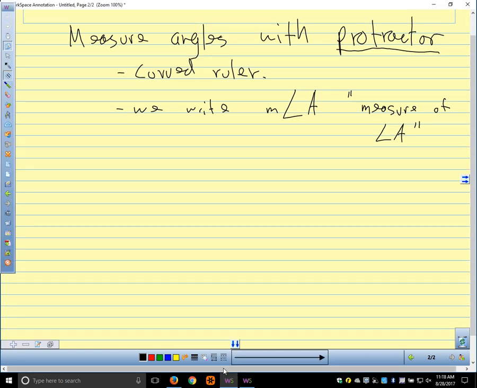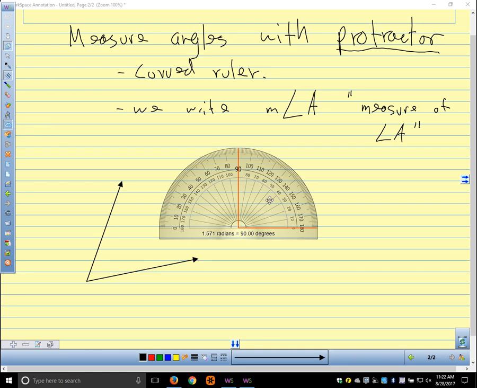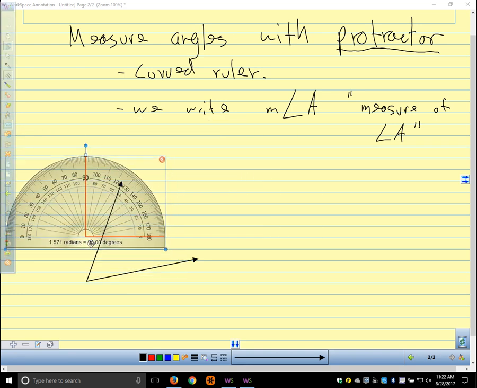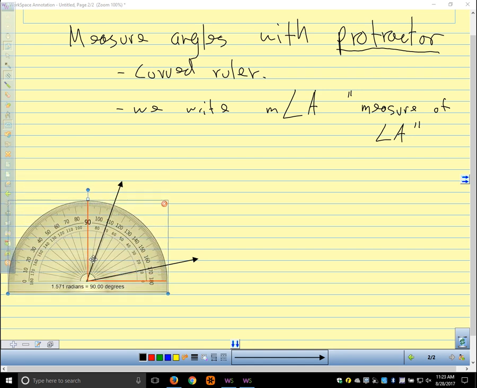All right, so let me demonstrate measuring some angles. So I'm just drawing some angles. I grab my protractor, 180-degree protractor. Just a reminder about using a protractor. Your protractor is going to have an X or a dot or a cross, or some have a little hole right here in the middle at the bottom. That's where you put the vertex of your angle.